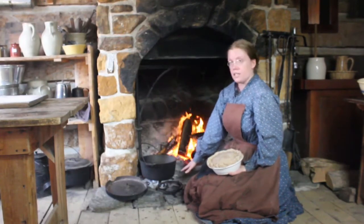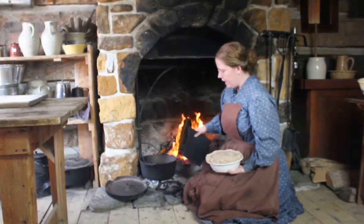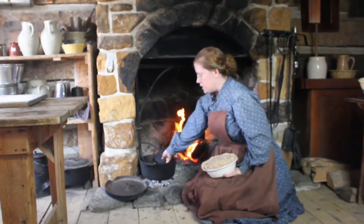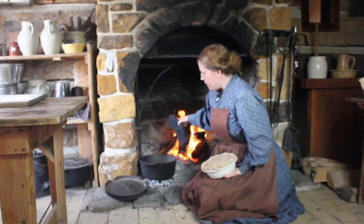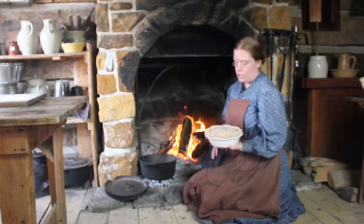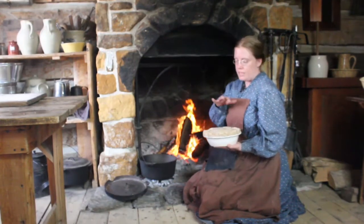I put them under my Dutch oven, and then I have this iron trivet that I'll put into the base of my Dutch oven. Now I do that so that the bottom of my pie doesn't burn or overcook before the rest of the pie does.